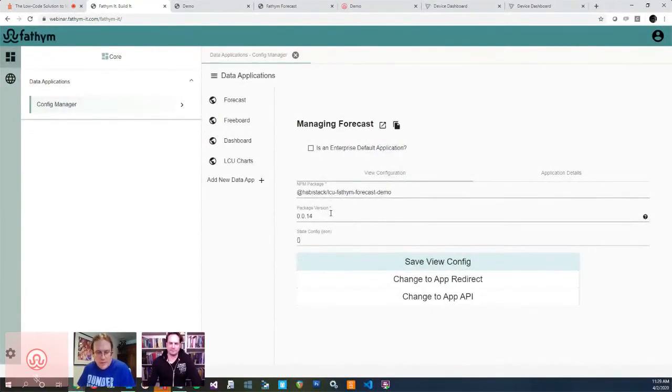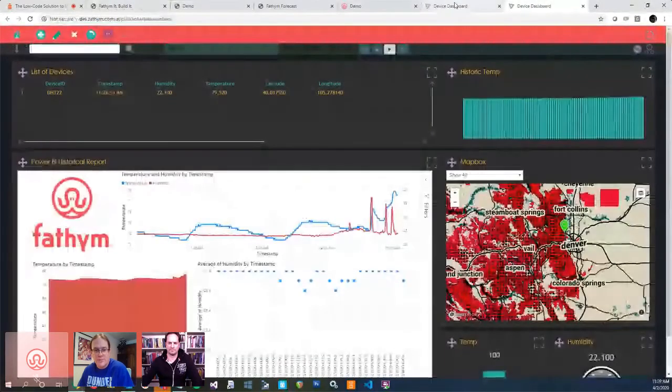So there's a lot more available to show in the Fathym framework, but that wraps up today's demo. I showed how we can set up an end-to-end IoT infrastructure, all using point-and-click tools. We also showed how we could connect a real-time live device today to that IoT hub and stream the real-time data into dashboards, which we're showing over here.